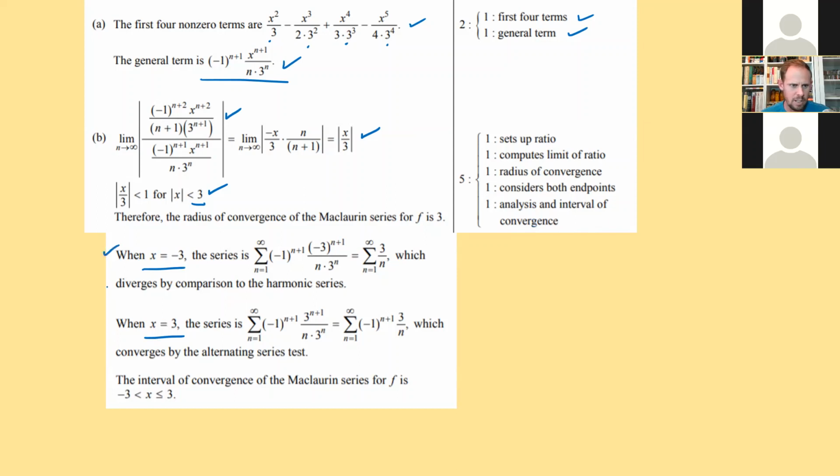And so, yep. Notice it says just considers them. You don't even have to get them right, apparently. You just have to consider them for the point for that. So you just got to plug each one of them in. And analysis and interval for the convergence. So this is where we have to get them right. So this is where we have to say that this diverges because it's the harmonic series, and this one converges by the alternating series test. And then our interval we got as that. All right, but you didn't actually have to show the steps for all the alternating series tests. You just have to say alternating series test, which I think it just has to be decreasing after a certain point, always positive, and the limit goes to 0, I think.